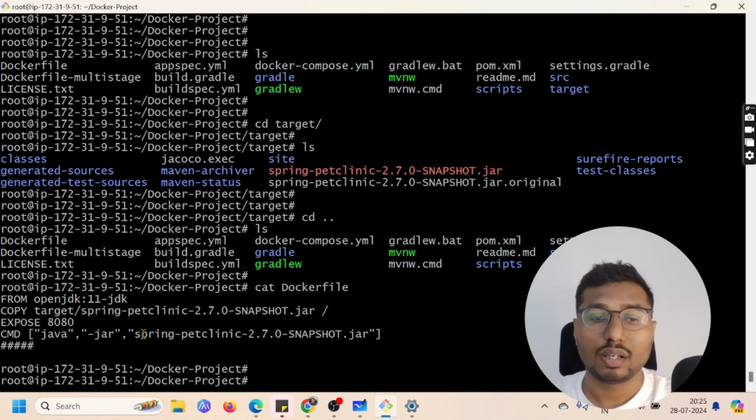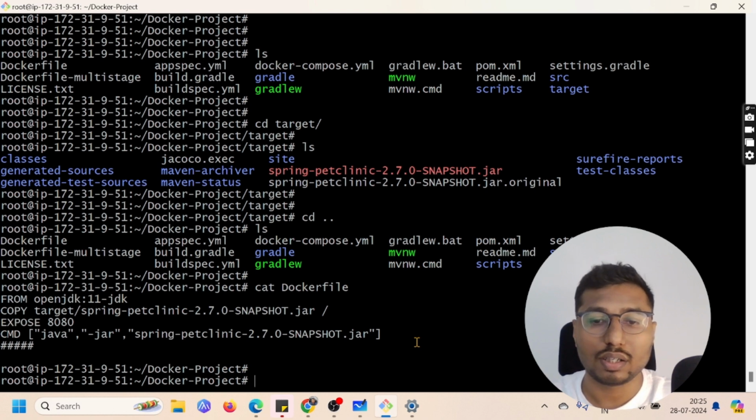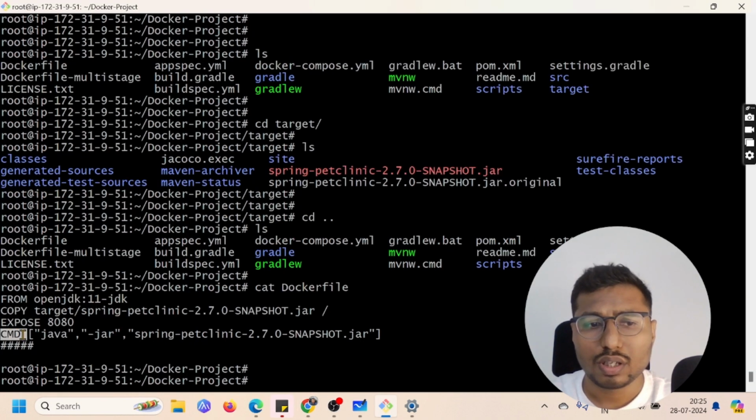But let's say in a few cases you might have some arguments along with this command. Like java -jar, then a jar file, and along with that you might have a few arguments, something like an environment variable. If you have such environment variables or arguments and you wish to change them at runtime, in such a case you can use CMD.